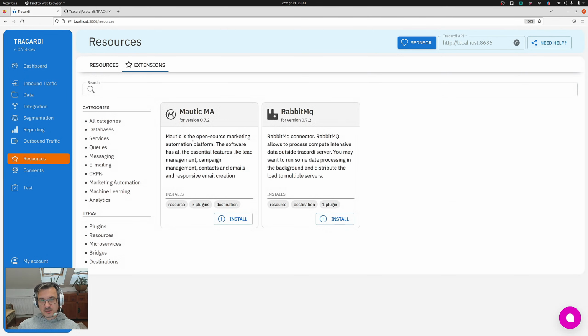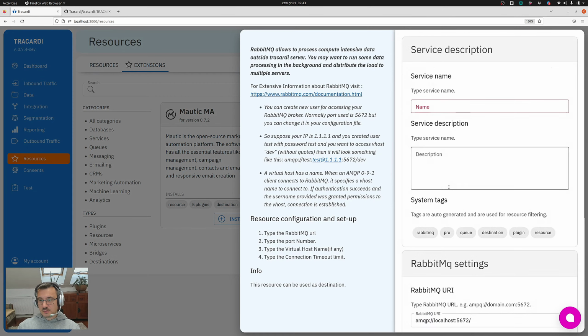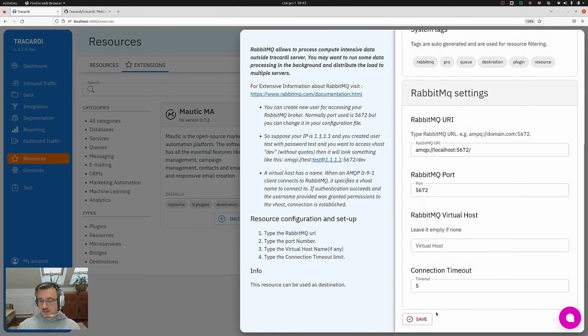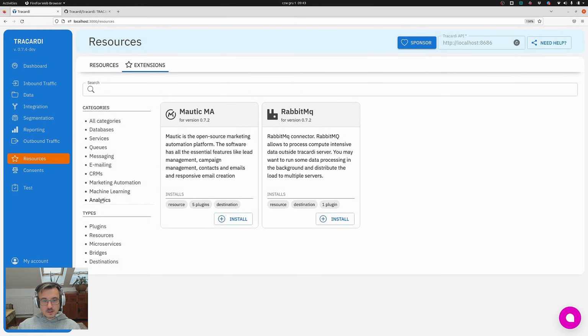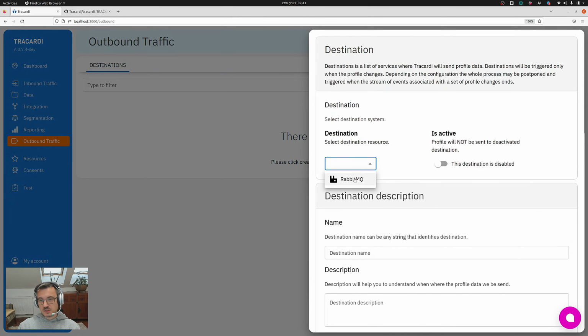Right now we have two destinations, Mautic and RabbitMQ, and when we install some of the destinations, we can go to destinations, and we can see that we have a new destination. Destination is a functionality that sends data from the profile to some external system, and we can extend it.